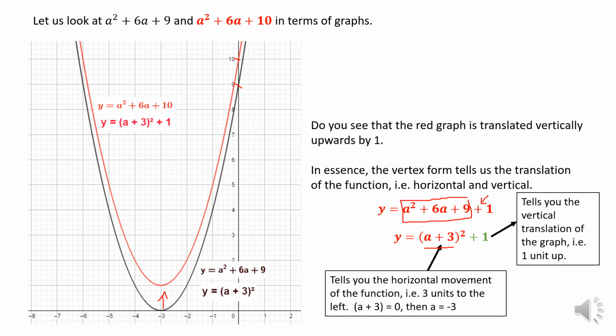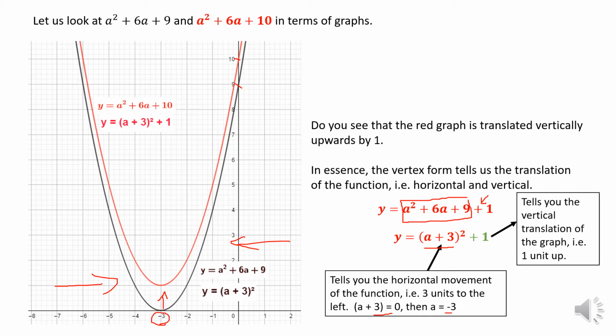Now, what you also have here inside, and I like to call the stuff inside the brackets, tells you the horizontal translation of the graph, whether the graph is going to the left or to the right hand side. So what you do is you take that stuff and let it equal to 0, and you solve, and you will realize that x is negative 3 here. That means my graph was translated to the left.